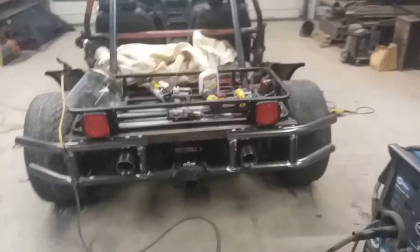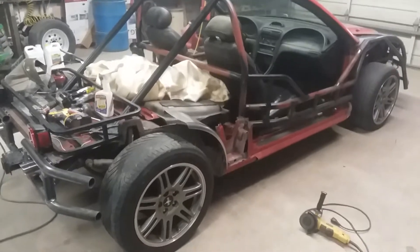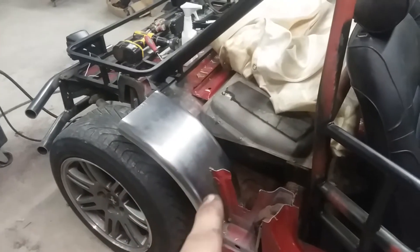It was really light in the back end — I'm sure most of you guys with carts know what I'm talking about. It was kind of a new experience to have that much freedom back there. It seemed like it had way more power because the back end was so free and loose.